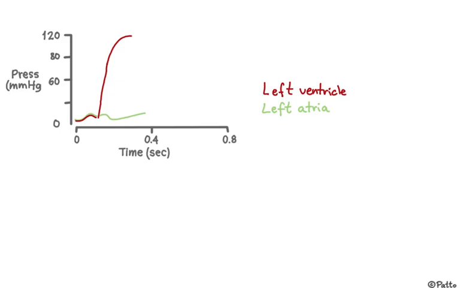And when the ventricle contracts, the blood pressure increases a lot. The pressure in the left ventricle goes from almost zero, a little bit above zero because the atrium has just contracted there, up to 120 millimeters of mercury. So that's a very big increase in the pressure inside of the ventricle. And then after that, the ventricle starts relaxing, and then it reaches the same pressure of the atria, and in that moment, the atrioventricular valves open again, and then the ventricles are filled with blood again to start a new cycle. So this here is the pressure cycle of the ventricle.